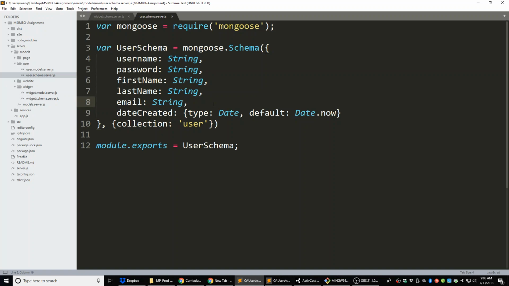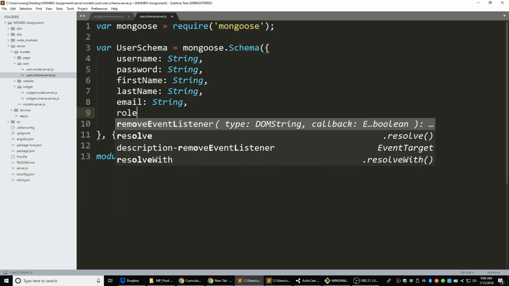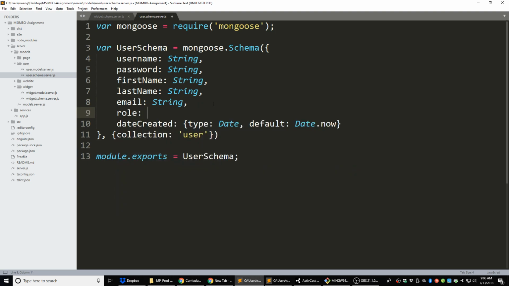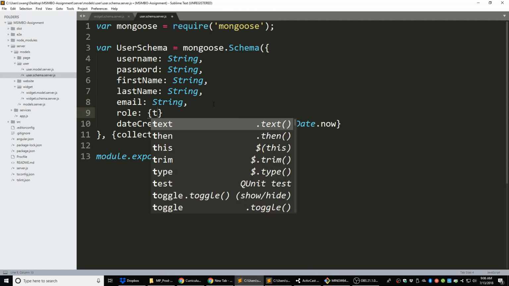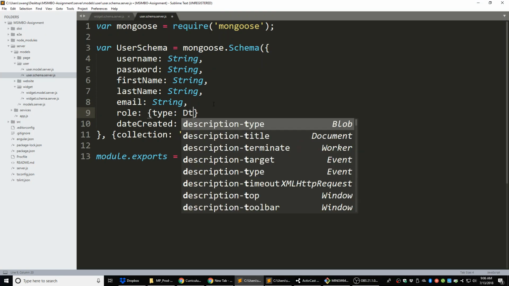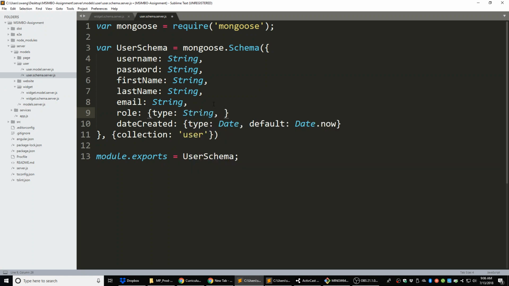So the first thing we need to do is have a user type in our database. Right now, the database doesn't really know if a user is an administrator, a normal user, or some other kind of user. So if we want to use that, we're going to add it. We can have a role here, or we can call it a user type. It doesn't matter. The type of this role can be a string, and the default, when the user registers an account, we're going to set to just a normal user.